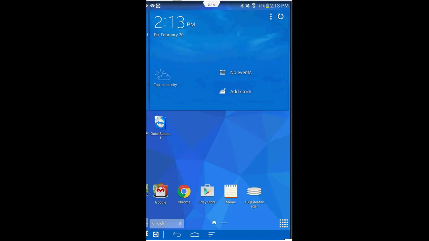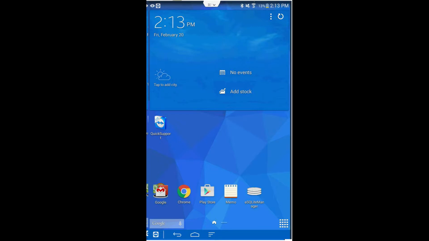I would like to show you some basic Android navigation tips just for using an Android device in general. Maybe nothing really bMobile specific, but we have a lot of users who maybe haven't used an Android. Maybe they're from an iPhone background or Apple products, or just aren't used to utilizing the device to the extent that sometimes we use it with our application. So a couple of just basic navigation tips of the Android operating system itself.